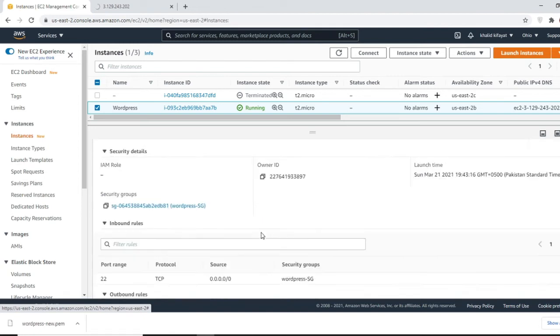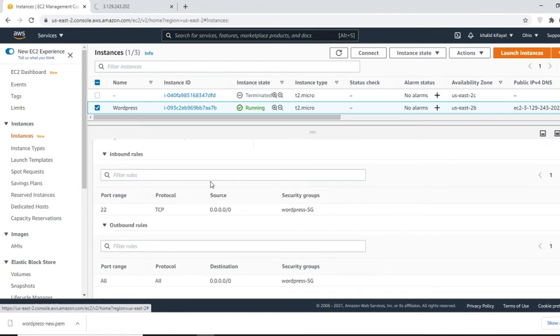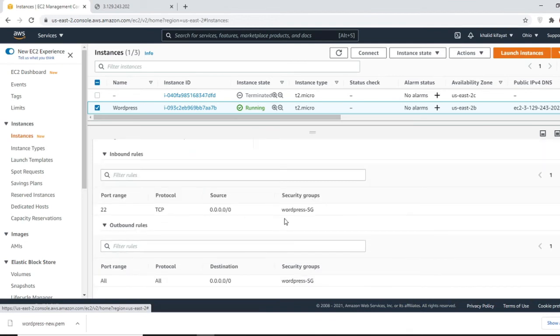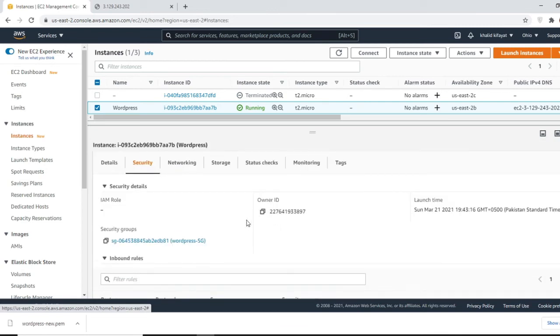The security group, the WordPress-SG, this one. Here I am going to define port 80, TCP port, as an inbound rule with this security group. So let me add it here.